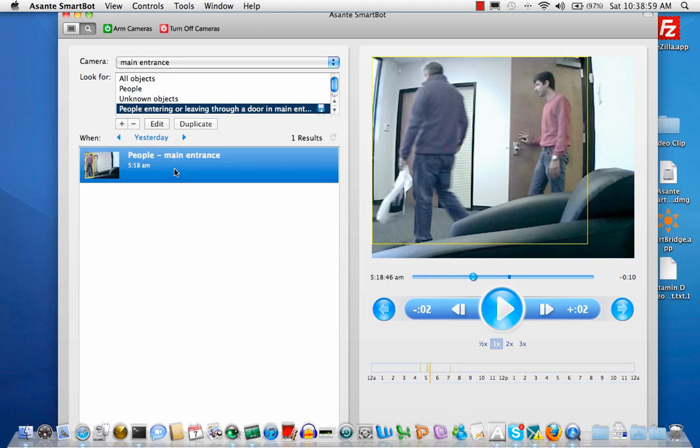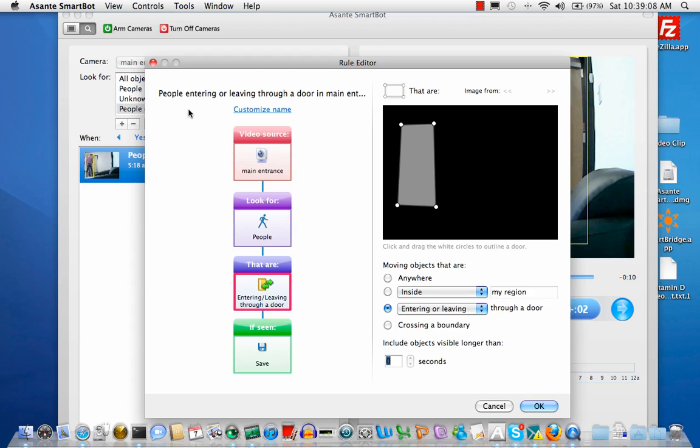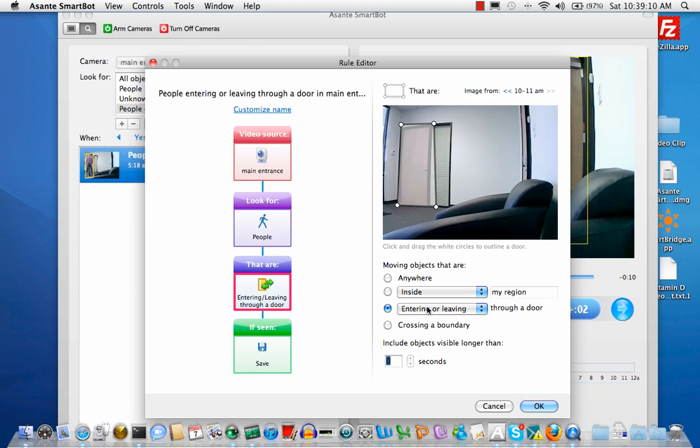Now in this case, I had a rule set up that rather than clicking on through these results as a full day yesterday, I want to see if someone came up to my door. I can scroll down to a rule I created for people coming to my door.